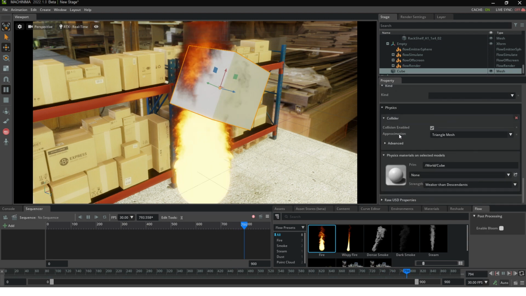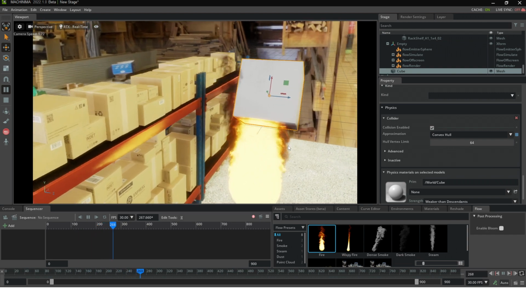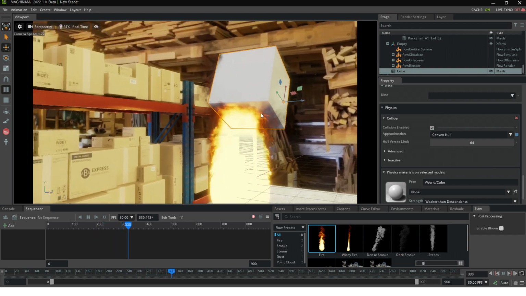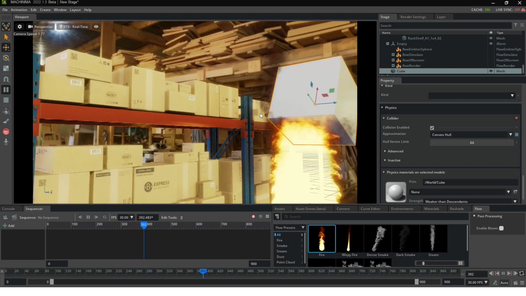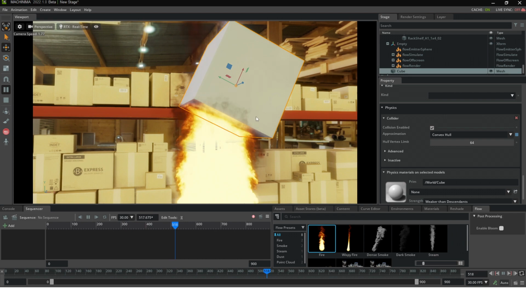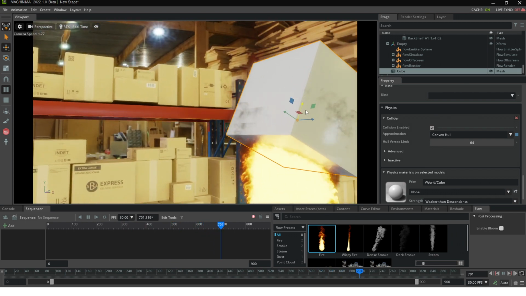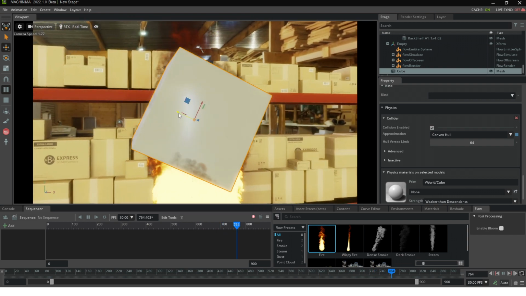Now, if we scroll down to the bottom, we'll see the physics and the collider presets. The approximation, let's change that to convex hull. And now we should hopefully be wrapping that around. You're meant to be, buddy. All my tests, you were doing this. I mean, you can see that it's not going through the mesh. Let's maybe just move it down and see what it does.